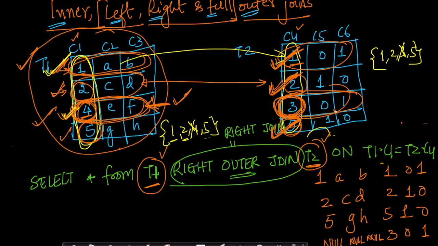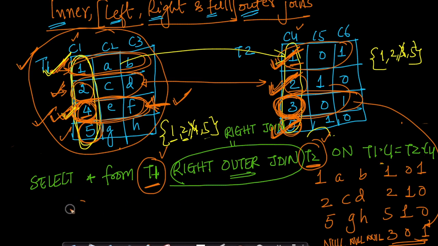In the right outer join, we do exactly the opposite. We keep the 301 here, right? But on the left side, there are no corresponding values here. So we would say null, null, null. But we would not respect this 4EF because 4EF is on the left side. We are not doing a left outer join, we are doing a right outer join.